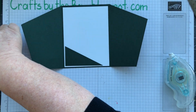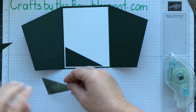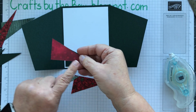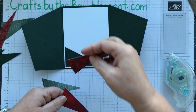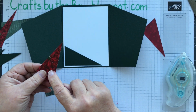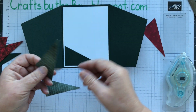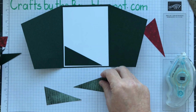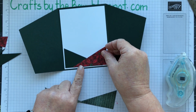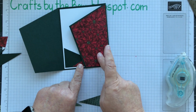Okay, and then I'm choosing one of these pieces as well. So I can choose the striped piece. Let me find my others. I could choose even the back of this if you wanted. Let me just see, just with the dots. But I like the same papers that I had on the front. So I'm going to choose, let me just see. You could have made it go this way too. Oh, that's nice, look. Oh, isn't that pretty?